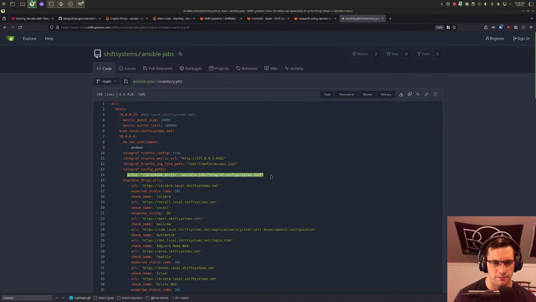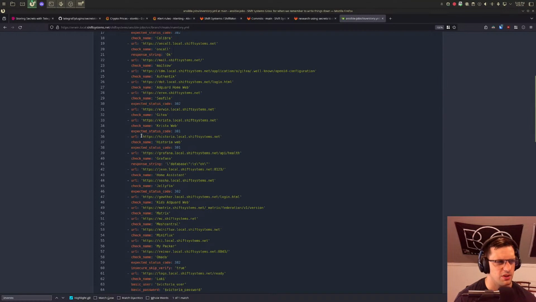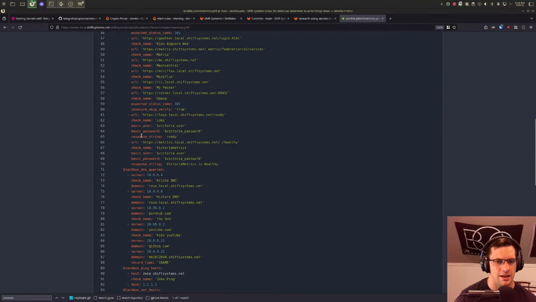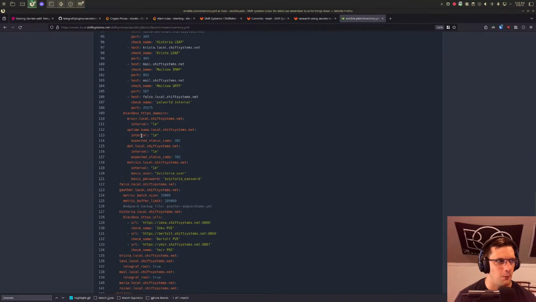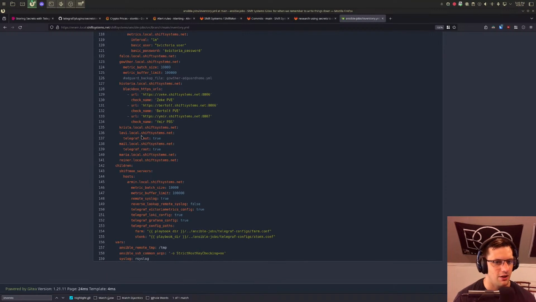So I'll have the config path here. This is defined under a specific host, but you could define it globally for everything, or in a group if you had a bunch of Gitty servers, or a bunch of servers with the same metric type. Because this is my home lab, I don't have 50 servers that all have something outside of ShiftMon. If it was something that common that I'm deploying it multiple times in a small environment, I would just put it in the main project, but your mileage may vary.